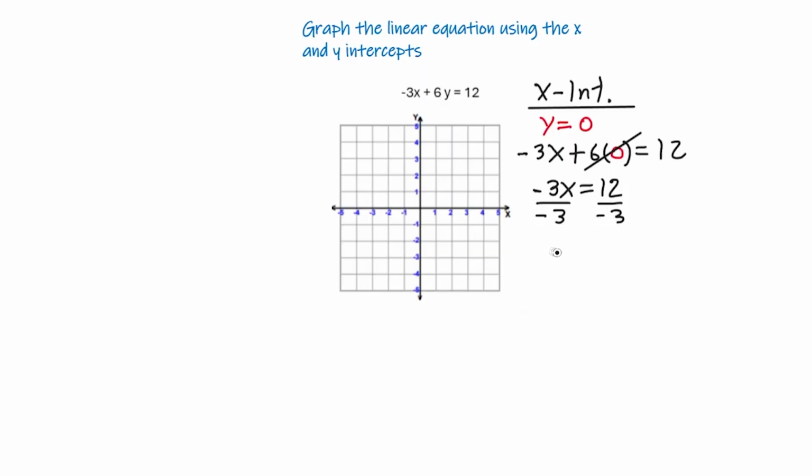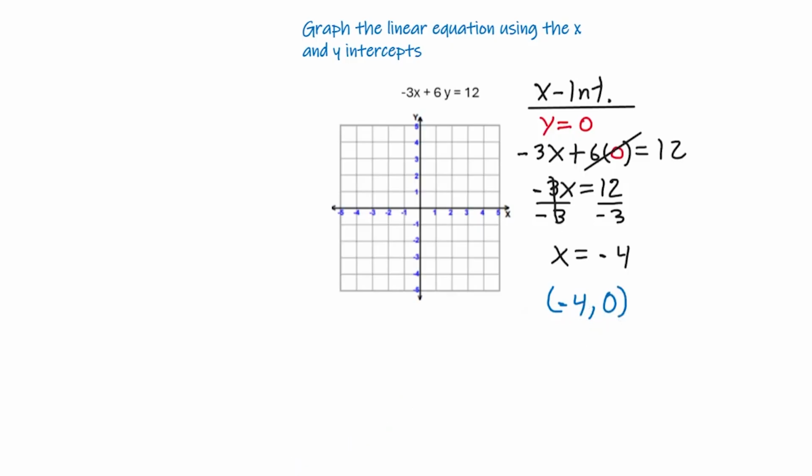So dividing by -3. Now a negative divided by a negative turns into +1 times x. That's how we get x equals positive divided by a negative. The answer should be -4. And out of this, we're gonna get 1 point. And like I told you before, you're gonna get an answer for x. In this case, you can see that x equals -4. So that is the x-intercept. And we started by letting y equal 0. So that's 1 point. Okay.